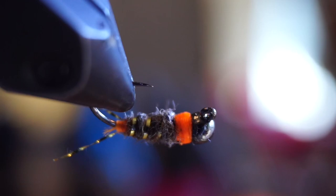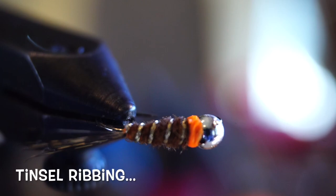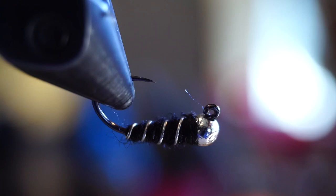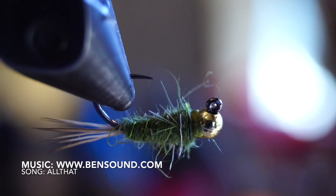And there you have it — quite a simple fly, quick to tie and fill boxes with, and it can be tied in just about any color combo imaginable. Get creative with materials and have fun with the fly. Here are a few versions I tie regularly: pheasant tail with green Antron dubbing and tinsel ribbing; Coq de Leon tail with brown Antron and tinsel ribbing; peacock spear tail, orange ice dub and tinsel ribbing; no tail, black dubbing and silver wire ribbing; rubber leg tail, black dubbing and red flashabou ribbing; biot tail with a chartreuse hot spot in the tail, caddis green dubbing and gold tinsel ribbing; elk hair tail, green hares ear dubbing and chartreuse wire ribbing. Obviously the color combos are endless, so go have fun with this fly.